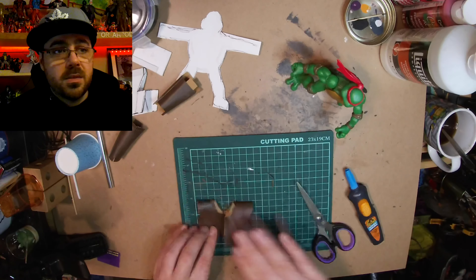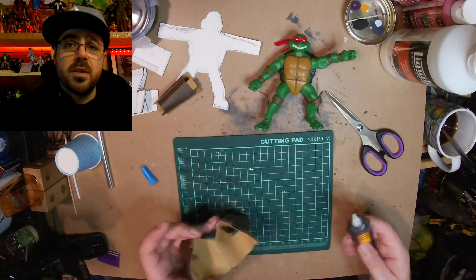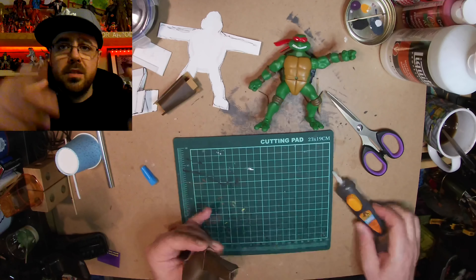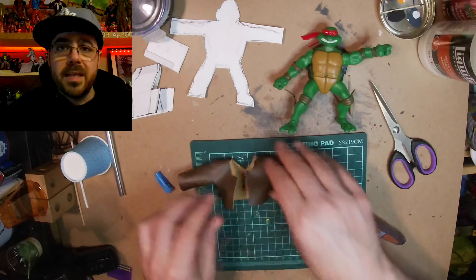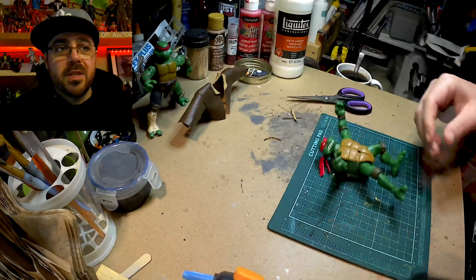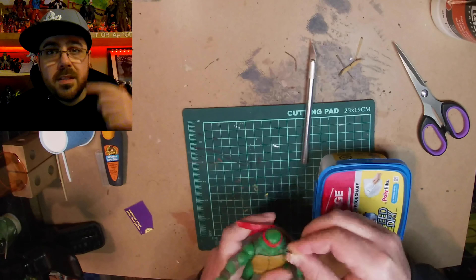To just be wearing a vest is easy, so that's what I have there. I'm putting the arms in and gluing them in — I did them separate. Usually I just fold it over, but since it's gonna be so thick I wanted his arms to be able to bend down, so I did two pieces. But it didn't really make a difference because the super glue made it super hard.